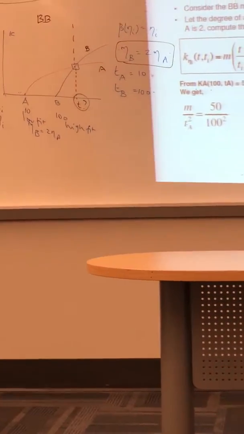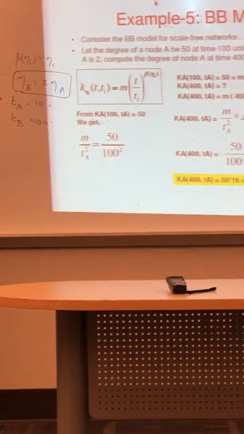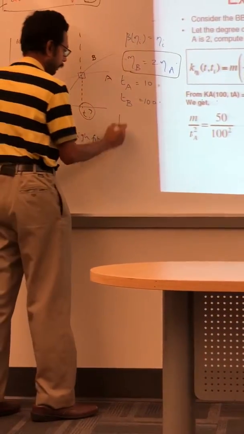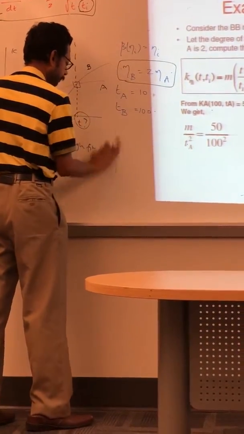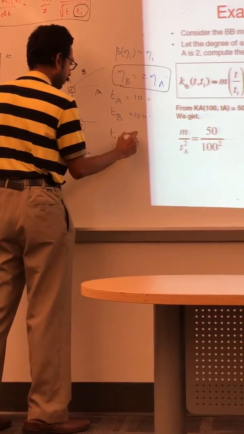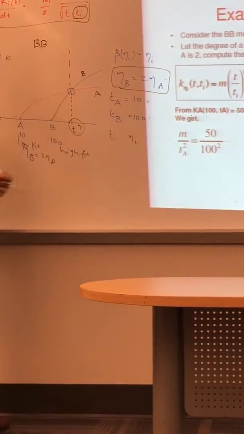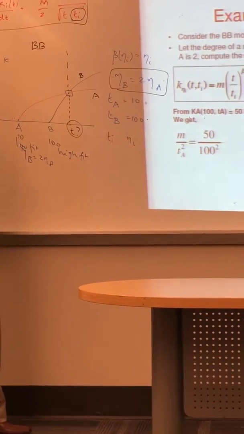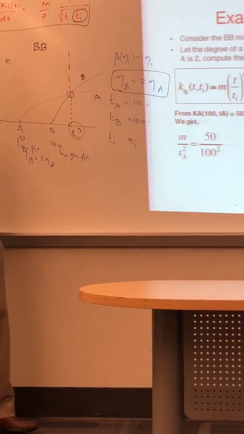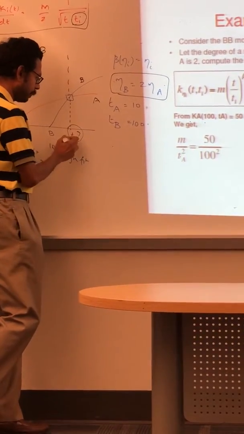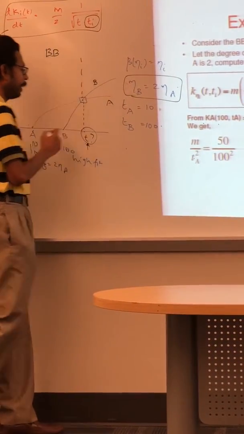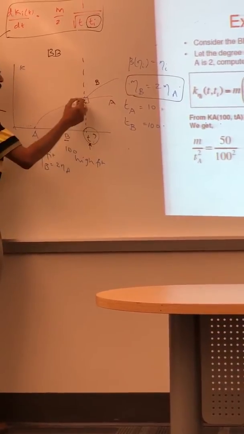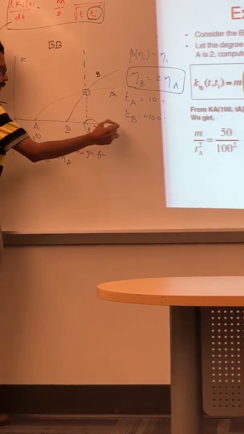So if you want to have a feel of it, try for different values of Ti and eta I. So try to play with this, see how the T over Ti grows. Over there is a T, you put a question mark. It means I want to find the time starting from which the degree of node B will overtake. So this is the time axis.